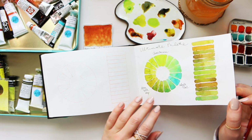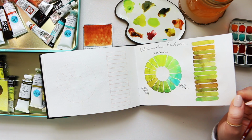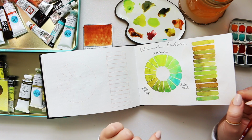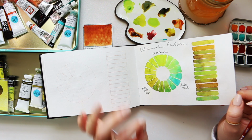And this was one of the last videos that I've done, creating botanical greens and how some colors are very bright but still can be used in modern botanical art by adding a bit of a pop of color.